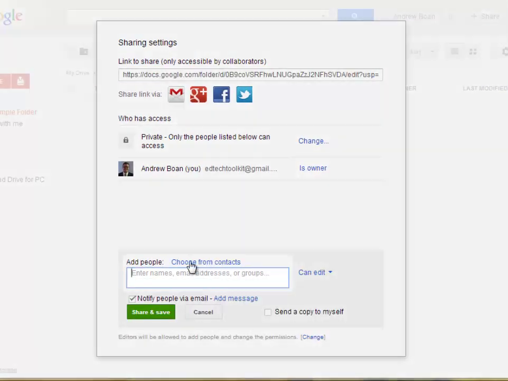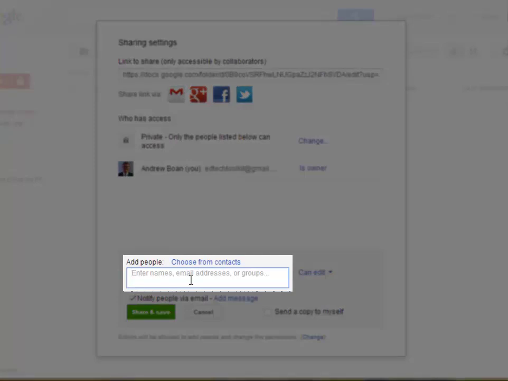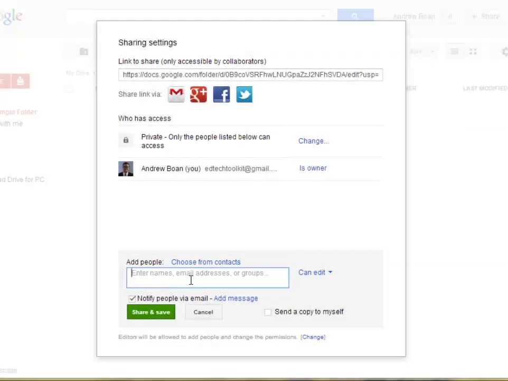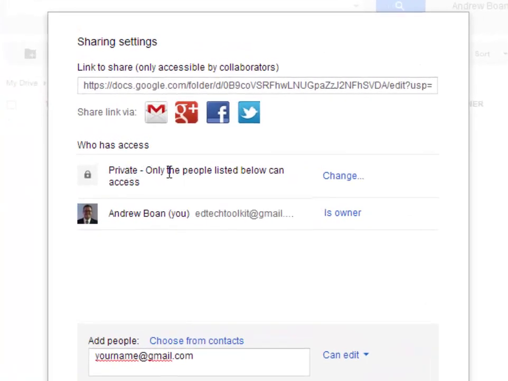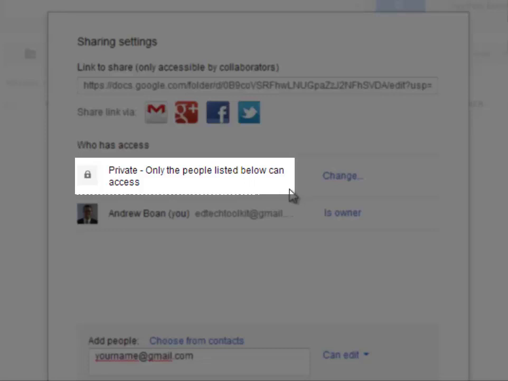Any name that I type in the Add People box will have access to all the content created within the folder. So I can type in someone's email address, and if I share it with that person, anything else that I either move into the folder or create within the folder, they will have access to. And notice how it says can edit. So that would override all of the settings for sharing for all the files in this folder. No matter what the file would be, by standard, it would be editable by the other people that you share with. Also notice how the privacy setting is set to private. Only the people listed below can access.